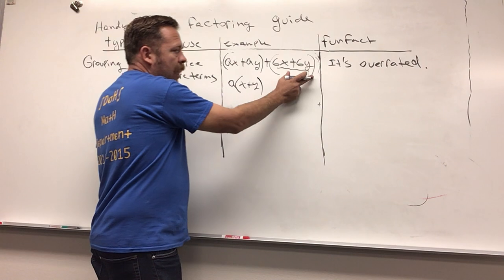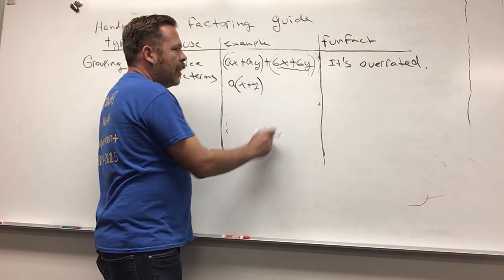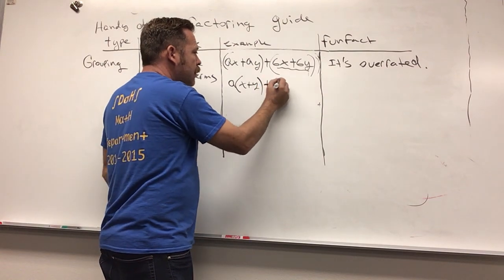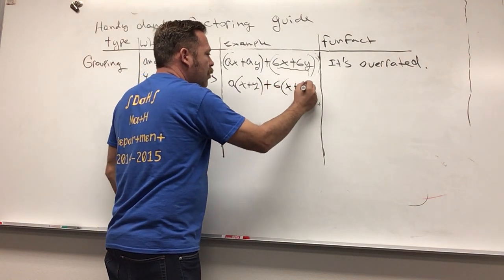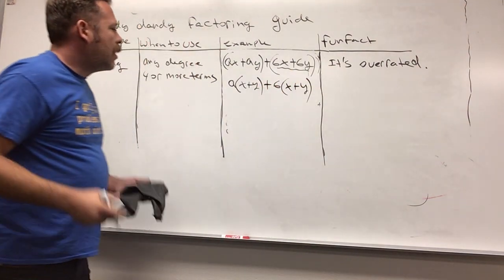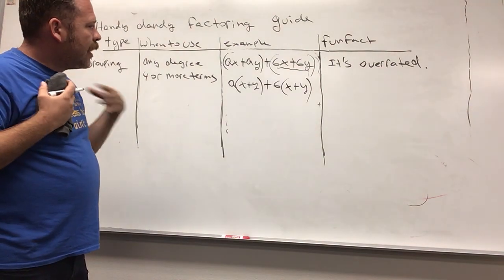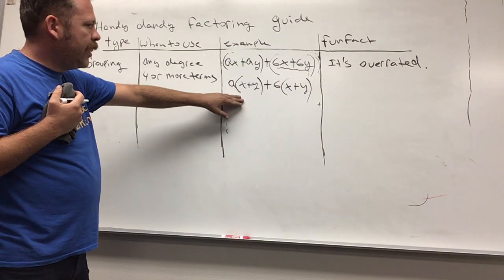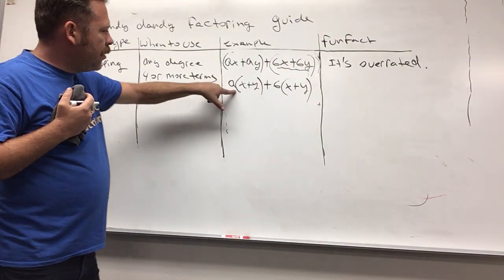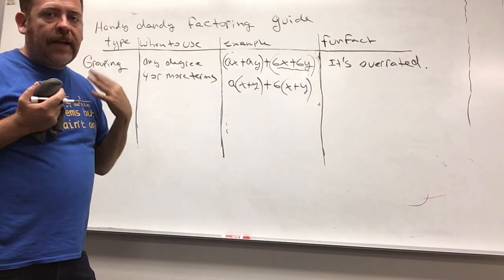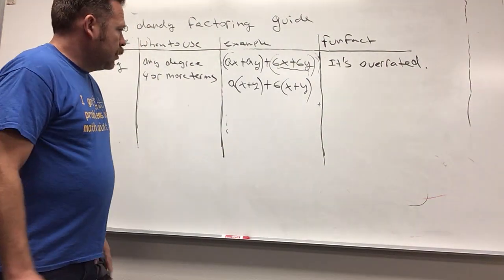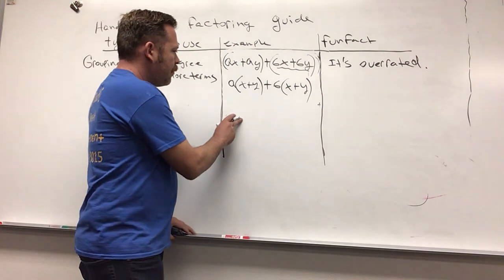And this binomial, I created a group around there, and what can I pull out here? I can pull out a 6, right? And then I'm left with X plus Y. Now, I want you to recognize that going from here to here, these 2 expressions are completely equivalent. I could distribute the A back and the 6 back, and I'd end up with what I started, right? But we're gonna go on to the next step.